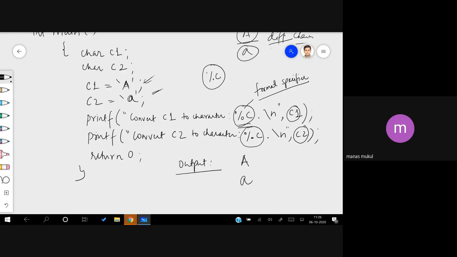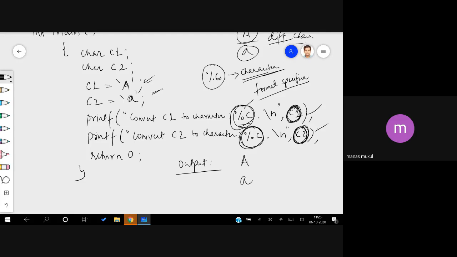So I am trying to print the value of c1 and the value of c2. Now this is going to tell the computer in which format you should print these two. So these are called format specifiers. In this case, when you say %c, this is an instruction to the computer that the format in which these two should be printed is character format.